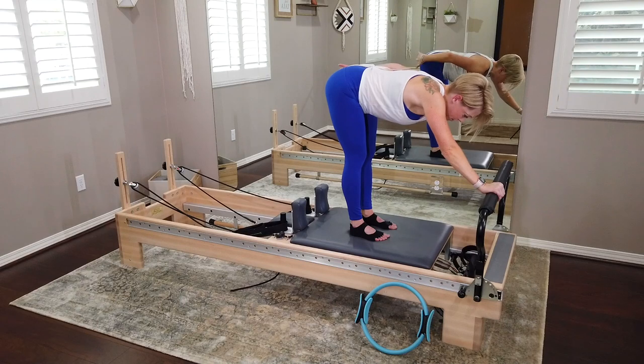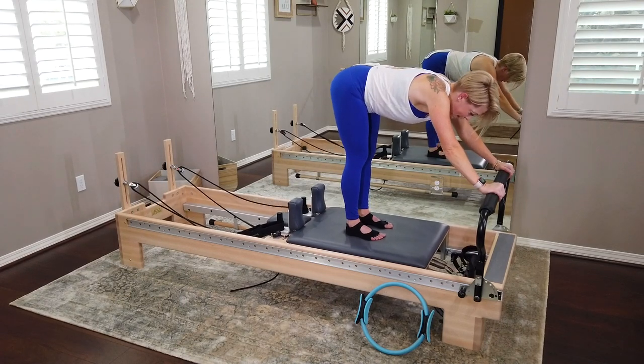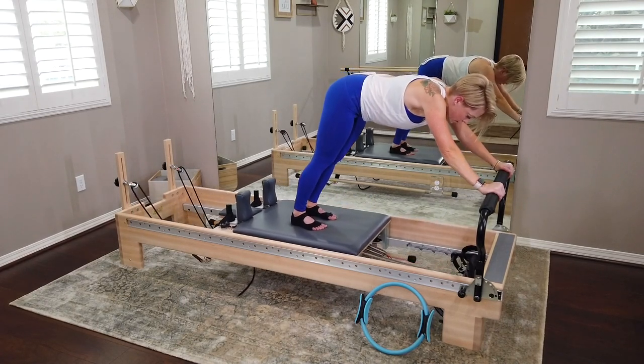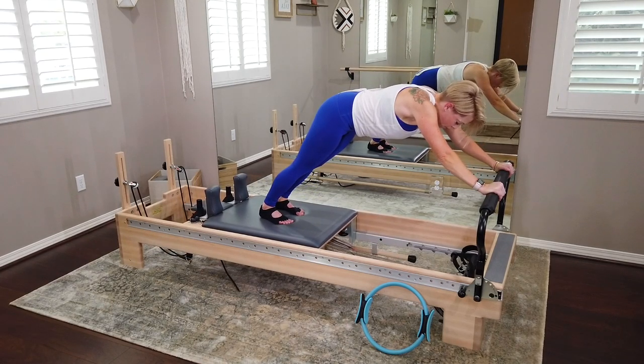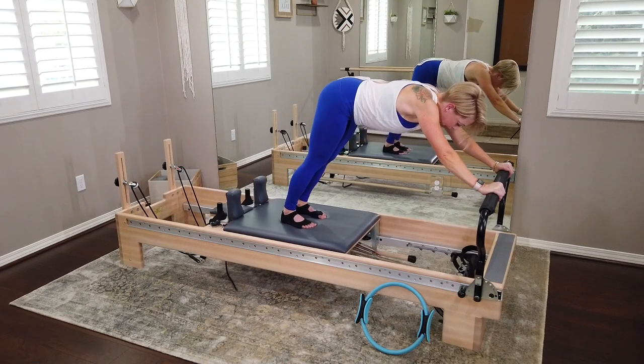You'll feel a nice stretch up into the glute. Good, let the carriage swing out from your heels. Nothing changes with my upper body. My upper body's nice and stable. Okay, and then bring that carriage back in.